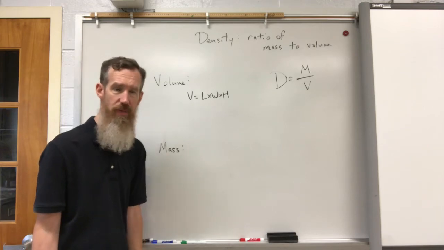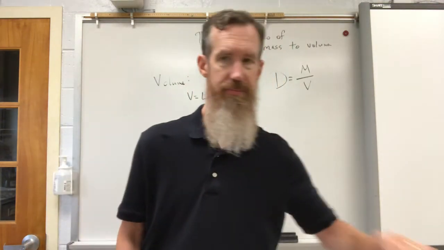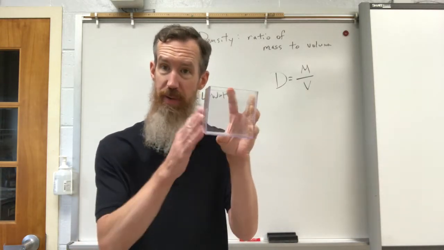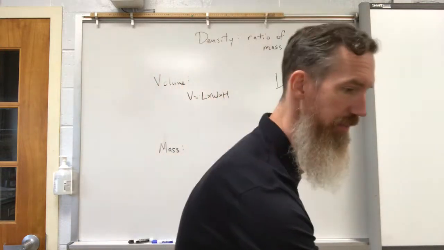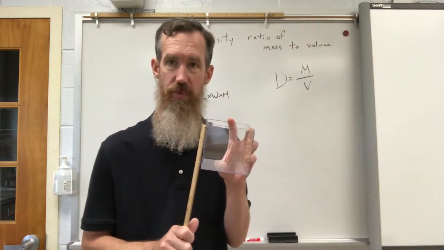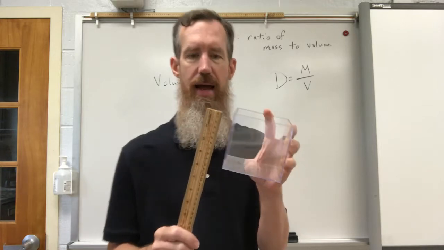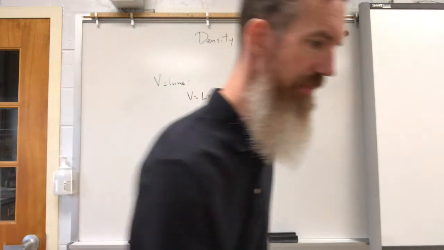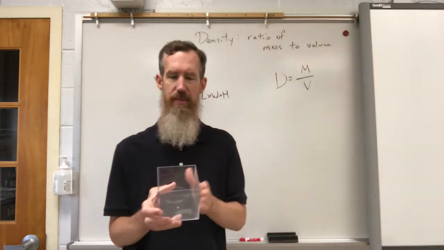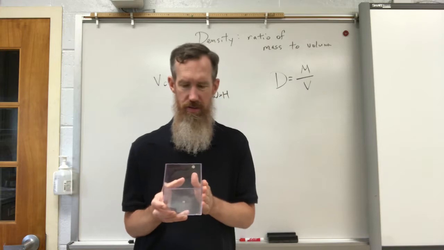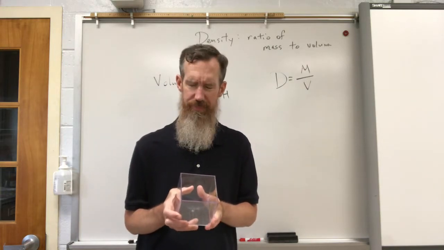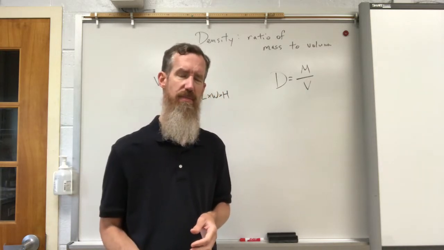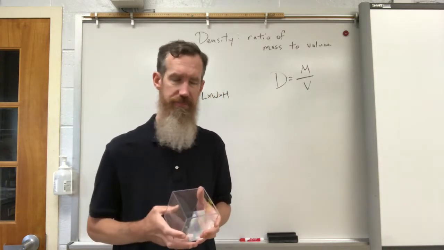And that's true. If you have a little box and you wanted to know how much space the box took up, you could measure it on each side, length times width times height. In this particular box, it happens to be 10 centimeters on each side. And so 10 centimeters times 10 centimeters times 10 centimeters will be 10 times 10 times 10. That's 1,000. That will be 1,000 cubic centimeters. Unit of volume.